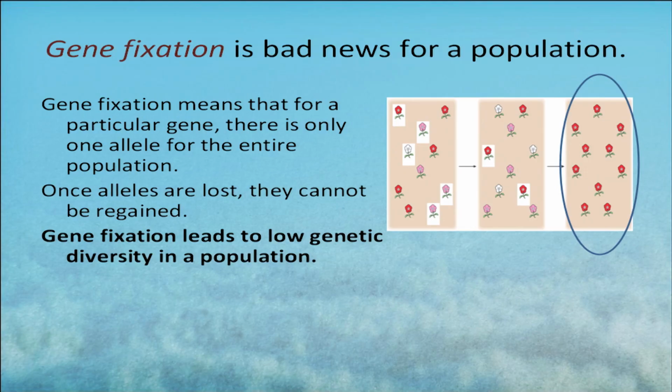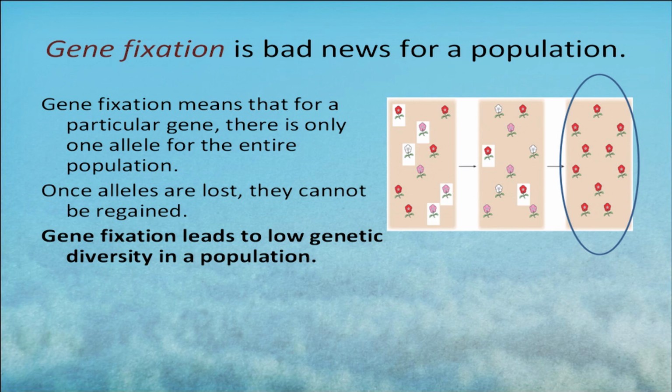When the population is small and there's only a few individuals that are actually mating, gene fixation, which means all individuals share the same allele, there's only one allele in the population at this point, happens really quickly. When you have a really large population, there is genetic drift, but it's not pronounced, and usually we consider it to be a negligible force. Now, if you have a small population and you get gene fixation, which means there's only one allele for the entire population, that's bad news. That's not good for the adaptive health of that population.